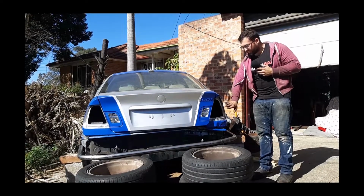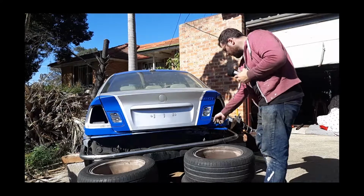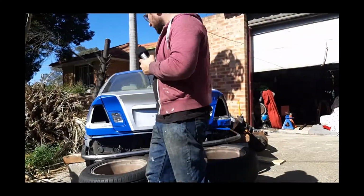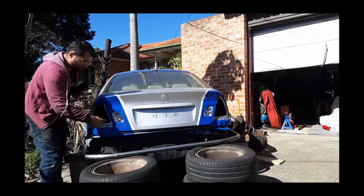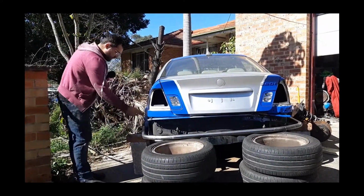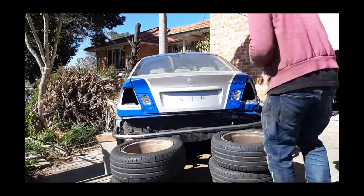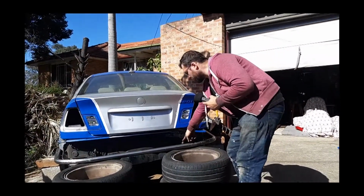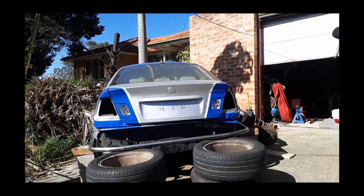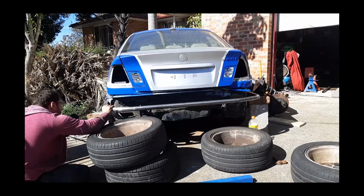So the bend roughly starts here where the light begins and roughly ends here where the hood is, so that lines up. So let's go over to this side. The bend starts where this hood bit is, where this trunk bit is, and then here if we line up the edge of this light, that's where the bend is. So we are roughly in the dimensions where we want to be, and this mark lines up with this bumper mount, this mark lines up with that bumper mount, so we look like we are basically good. Alright, this is slouching a bit, so if we lift this end up, does that look better?